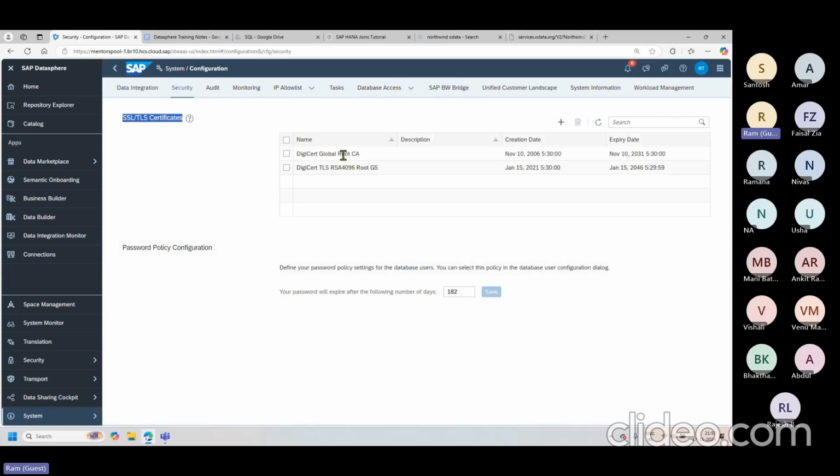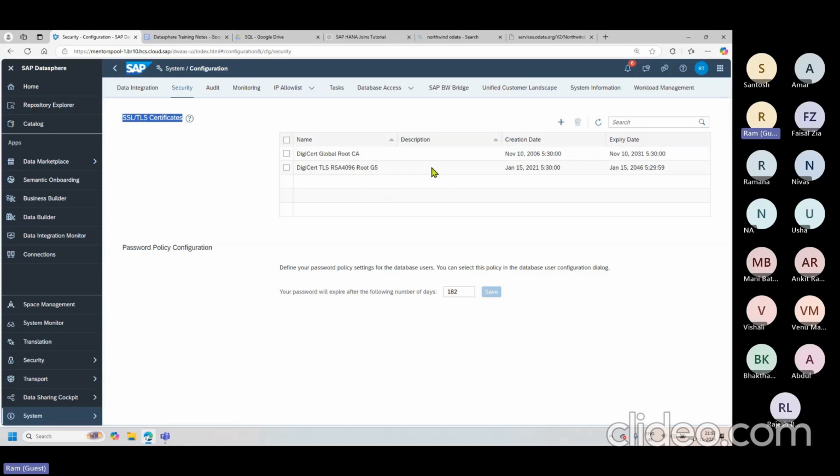So I have already added the SAP related certificates. So I will show you how I got this. There is a SAP note where it lists all the common certificates. So I'll show you how to do that in the next session. I don't have the link with me. So there is a link. If you go there, it lists all the SAP related certificates. We can get them from there and upload here.